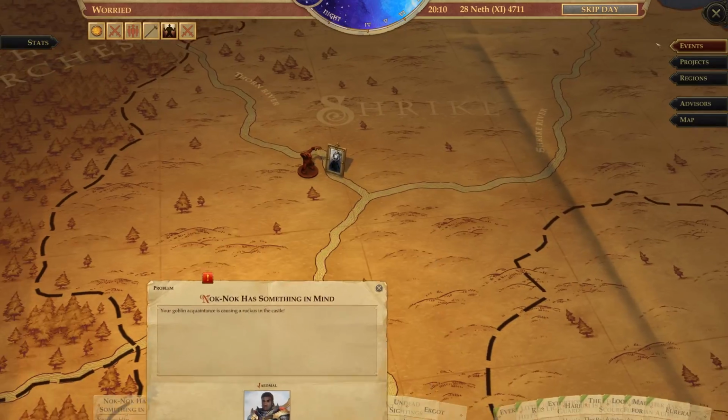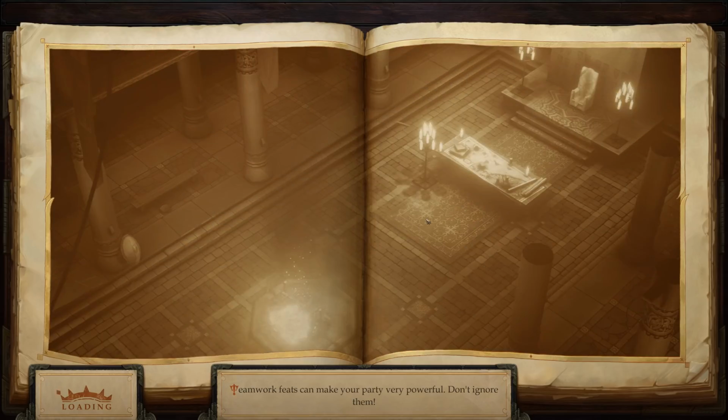Knock Knock has something in mind. What does Knock Knock want? We're never going to finish this month because everyone wants a piece of the Baron. I think we're going to have to vassalize Varnhold. That makes me sad. I was hoping they would be a good little kingdom on their own. And Magar Varn is pretty cool.